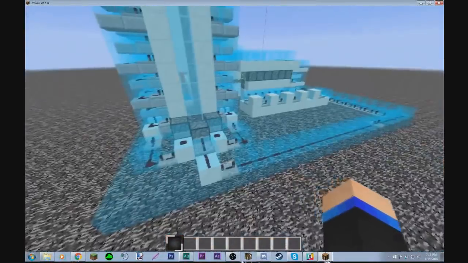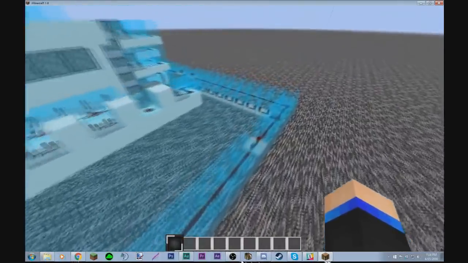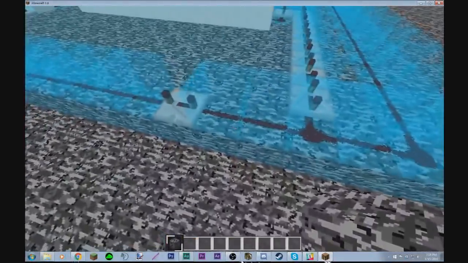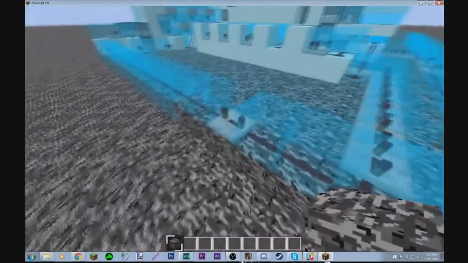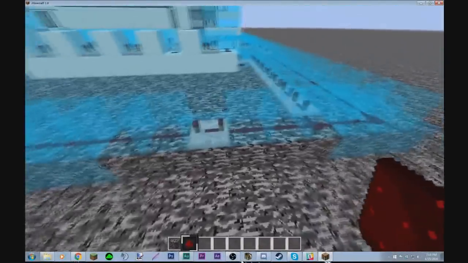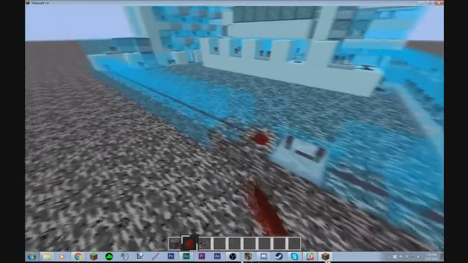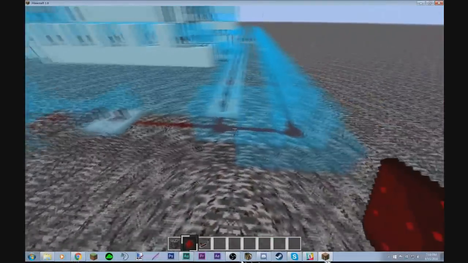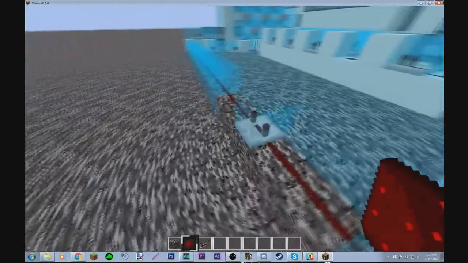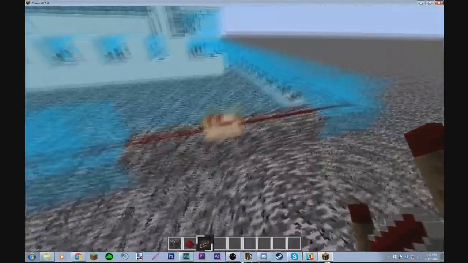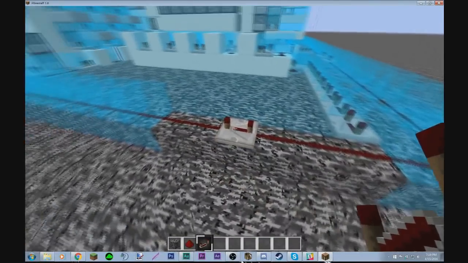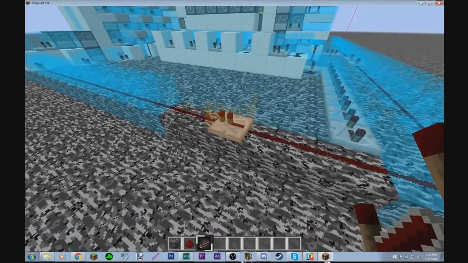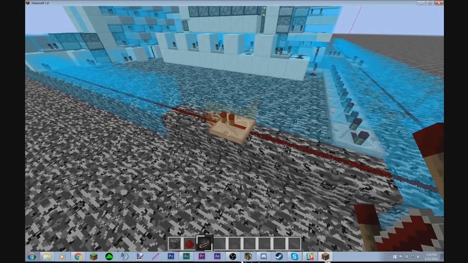And a really cool thing is, let's say this repeater right here, because this repeater's on a tick. So let me get a redstone and a repeater. So when you place it, it'll get rid of the blue, right? So if we place this, because it had full ticks, what you have to do is when you put it on full ticks, it'll get rid of it. Otherwise, it's going to be orange. So that's how you know if something's not right.